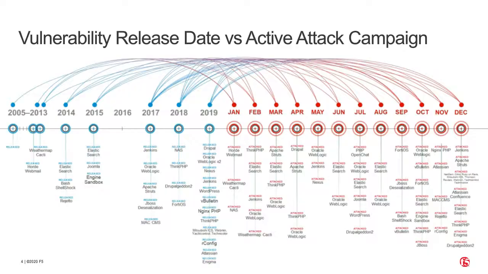Now, the other problem is when vulnerabilities are announced and how they're used. What we found, looking at just 2019 attack traffic, is that if we look at the red dots, all the instances of exploits being created for those vulnerabilities, and map them back, clearly we're seeing a large number of exploits being created very rapidly after vulnerabilities are disclosed or released.